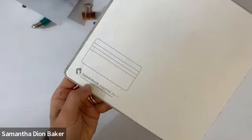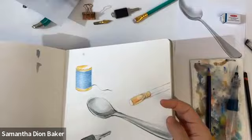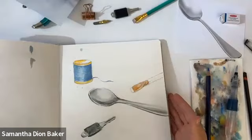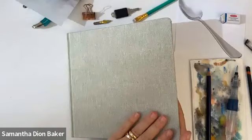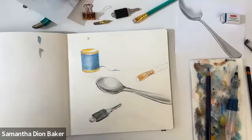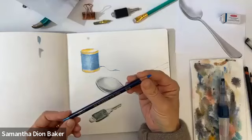The paper is really great. It's not really a hot press paper, but the texture of the paper is pretty flat. And I don't really like a cold press personally. So I love this. It's a handbook linen journal. I use them all the time. It's a wonderful size. They make a square, they make a landscape, they make a few different. So that's what I'm using right now. The Derwent paper is also great if you wanted to make isolated paintings, because the paper is designed to work with the paints and the pencils.